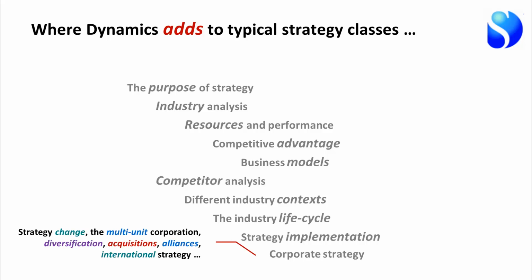Lastly, you may be wanting to cover in your strategy course issues to do with corporate strategy, strategic change and transformation, how strategy works in the multi-unit corporation, how to assess diversification and acquisition opportunities, what alliances do to strategy and performance, and issues of international strategy. Now, we haven't got there yet. Those principles are in development. There's a very straightforward linkage from the business unit tools that we've covered in this course so far and the corporate strategy implications that arise from extending those tools. But as I say, that's going to come at some point in the future.